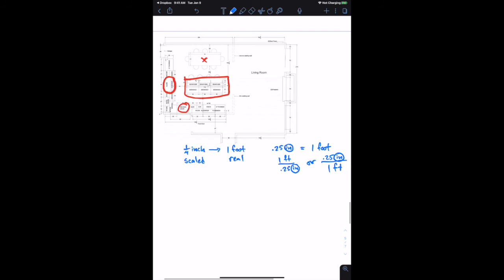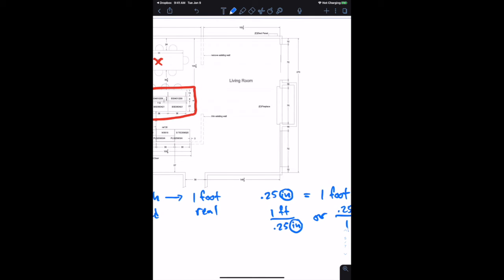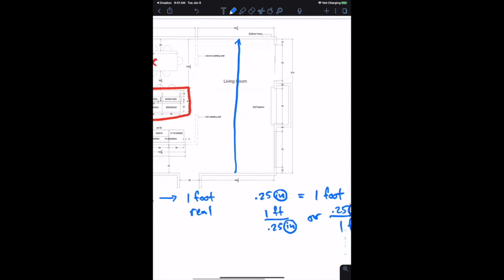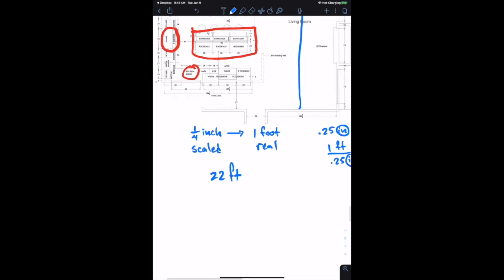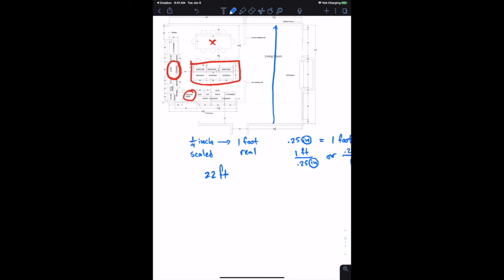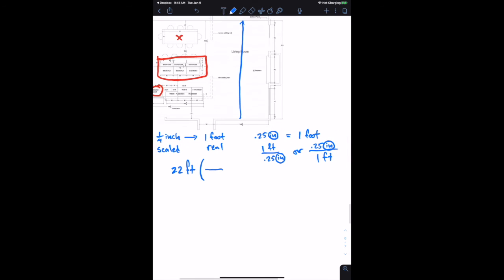Because you see, let's take for instance, I know that from about here to here is about 22 feet. So I'm going to say 22 feet, and I'm going to show you how we use dimensional analysis to do this. What we want to do is we actually want feet to cancel, because I want to see how long is 22 feet on the drawing if this drawing uses this scale of 1/4 inch represents 1 foot. So we can say 22 feet and create a tall parentheses and put a fraction bar in there. And we're going to just go ahead and put in the appropriate dimensional piece.